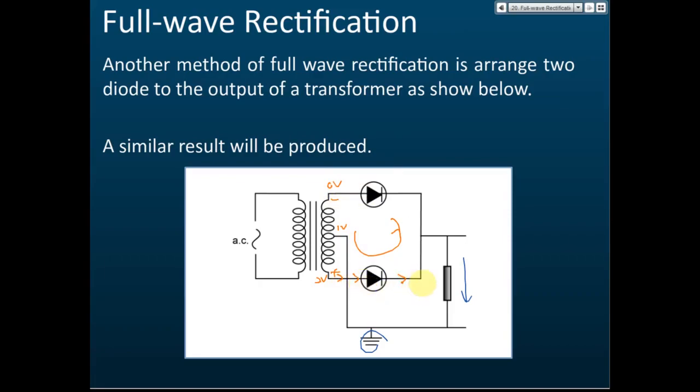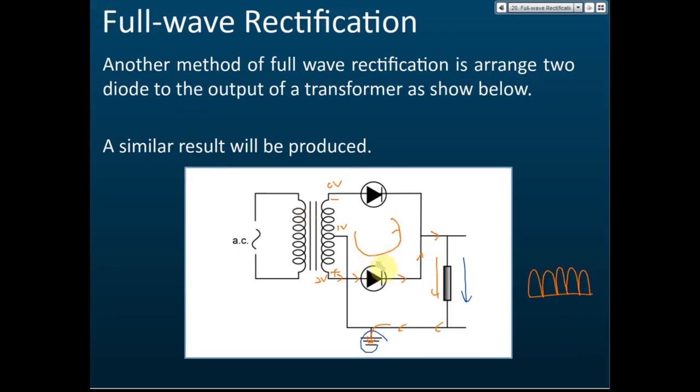Go here, go here, go here. Now up to this point, it will go to the left. Why? Because going up is reverse bias, so it won't go up. So then you go down and move to the earth. So you see whether it's clockwise or anti-clockwise, here the current always flows in the same direction, and therefore you will get full wave rectification.